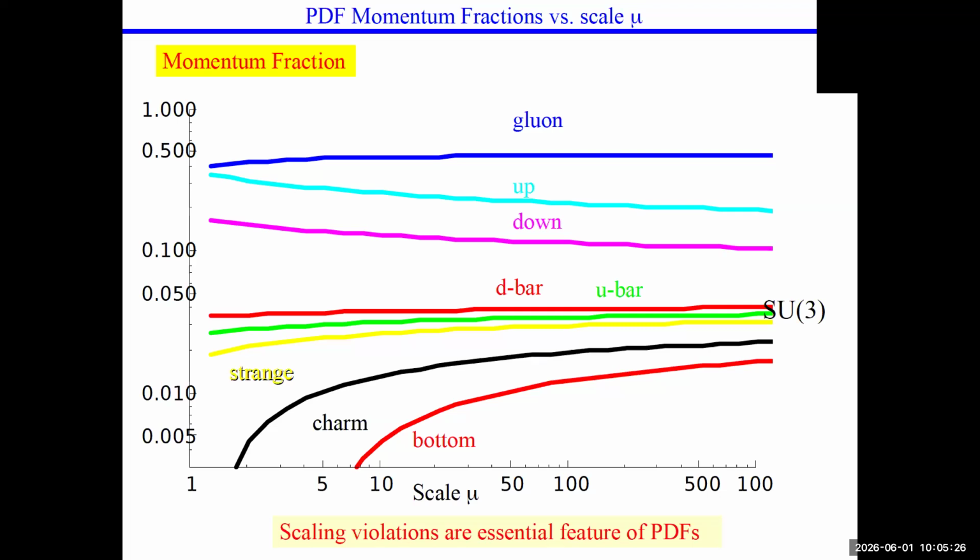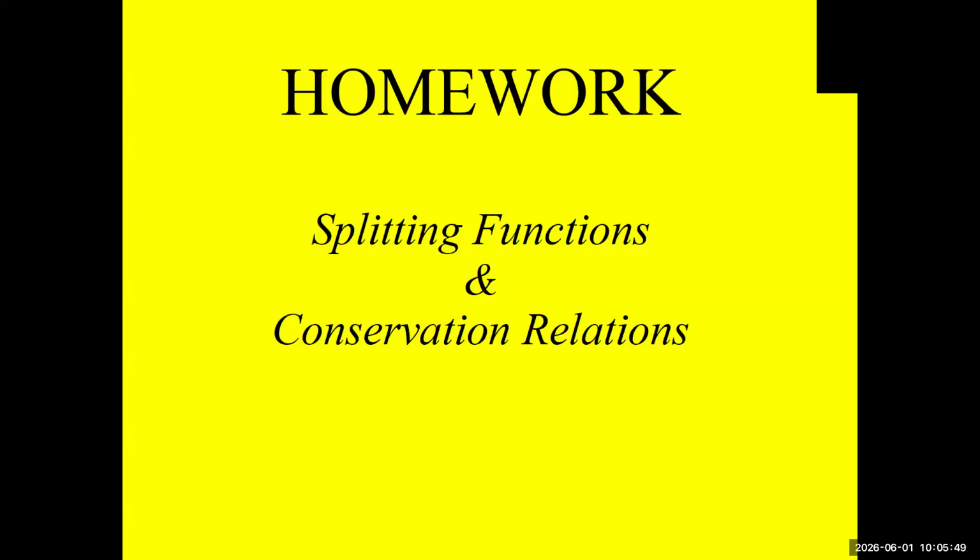And in fact, as I go out to higher and higher energies, you see here the d bar, u bar, and s bar are almost the same. It's almost like there's an SU(3) symmetry. And in principle, if I went out to infinite energies, I'd have an SU(3), 4, 5, 6 symmetry. But you can see how they actually come on as a function of energy. So that's a nice snapshot to give you a view of what's going on over the full range.